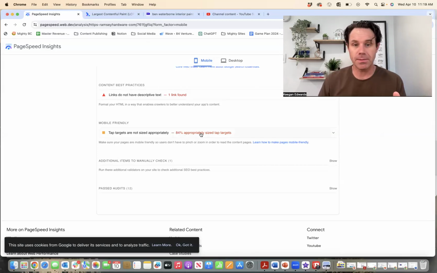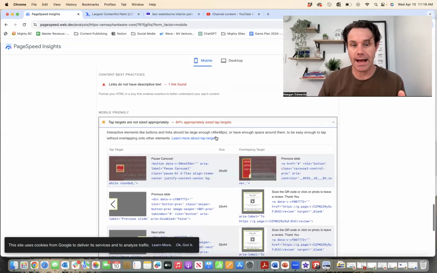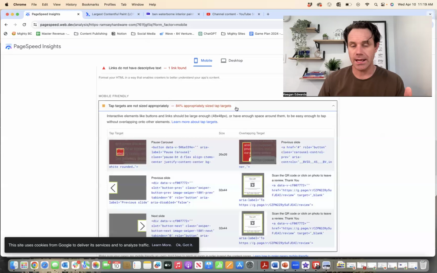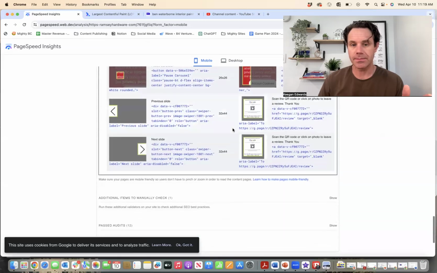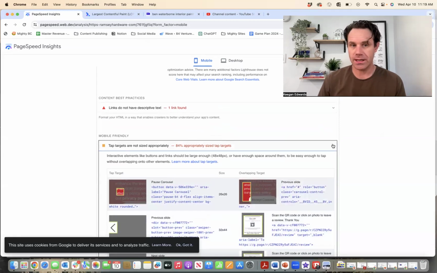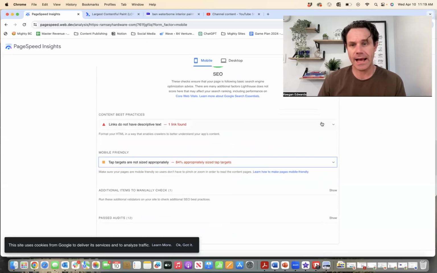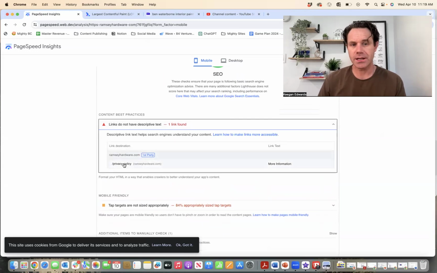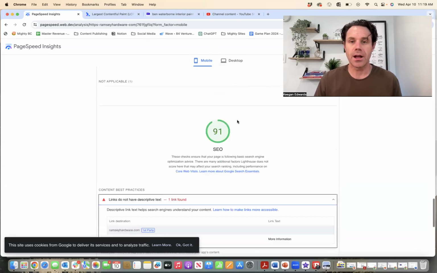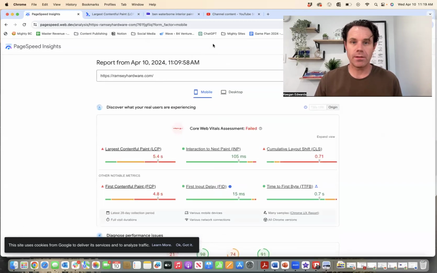So the mobile friendly piece, it's showing that not appropriately sized, and it's going to give you some image things here. See how images get cut off and things get hard to use on the sliders and the text and content that was uploaded. It's showing you exactly what's not working. So it's saying like people can't actually use this website very well on mobile. So that's hurting the SEO. And then links do not have descriptive text, right? So that's another SEO issue that it's pointing out here. So you definitely want to be striving for 100 there. So that's kind of the overview of those.